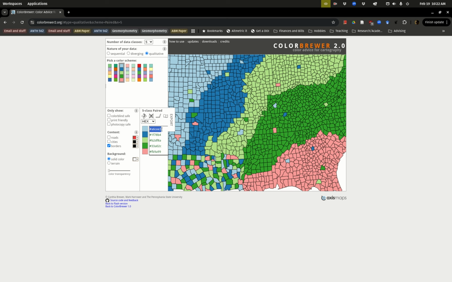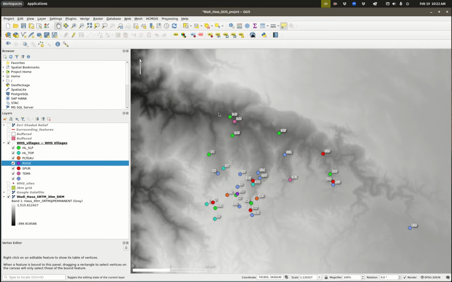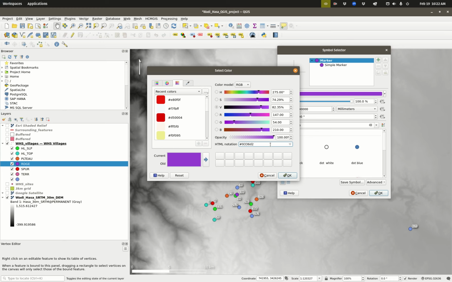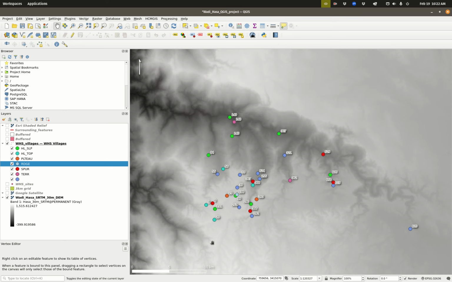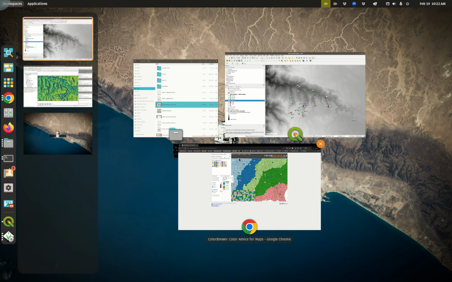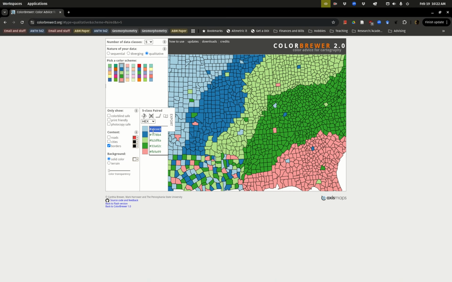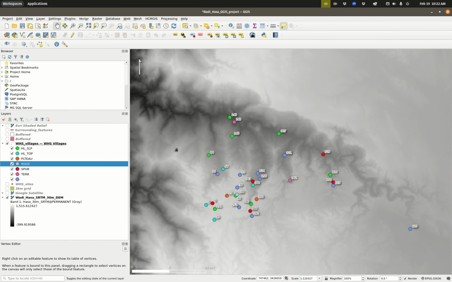It gives you those codes right here, and you can copy them and go back into QGIS and paste them right into here and set that up for each of these colors, and you can set up this color scheme from ColorBrewer directly in your QGIS data file over here. Okay, so that is color.